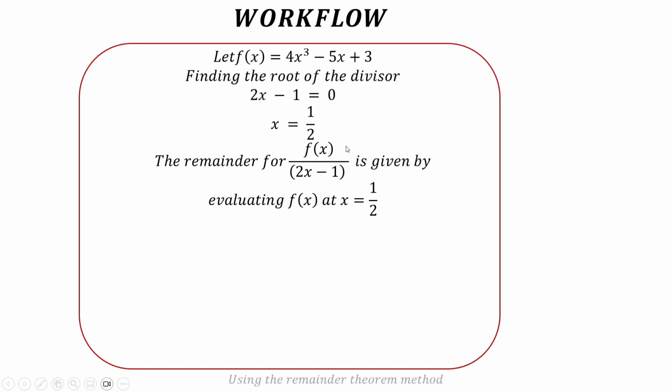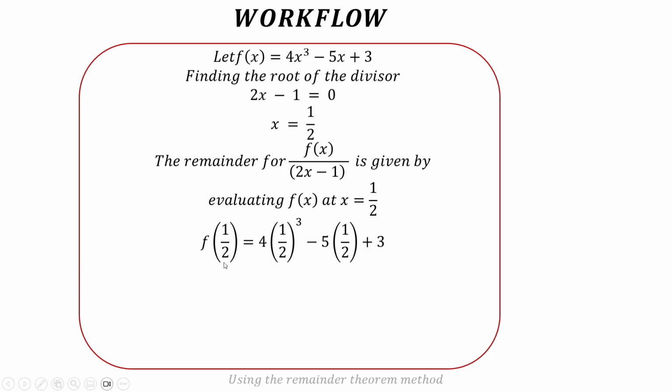So basically, this is how the remainder theorem works: the expression you are dividing by, that divisor, you just equate the expression for the divisor to 0, which in this case is 2x minus 1. You equate it to 0, find the value of x. Then that value of x, you just insert it into f of x. So basically, that's how it works. After you insert it into f of x, what you get is your remainder. It's very straightforward. Okay, so we replace x with half in f of x.